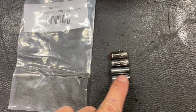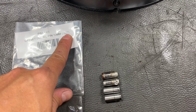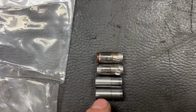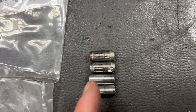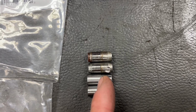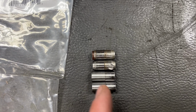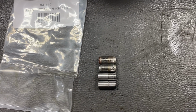So here we have the offset dowels down here on the bottom, the QuickTime ones, and we have the stock dowels that were removed. Now these ones are the RM145, which is the 7 thou offsets, and they make an RM146 and an RM147. You can order these right off my website. But one thing you'll notice is these dowels from QuickTime are a little bit longer than stock. The problem is if you don't cut them down on the backside, they're actually going to counteract all the offset because the non-offset portion is going to be sticking out past. So you want to make sure that this line here down the center is where the block ends, basically. So take off about 1.5 or 2 millimeters off of this side just to get them shorter so they fit better. And actually, if you order these off my site, I'll trim them down for you so they're right out of the box.